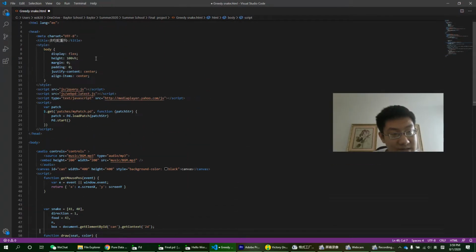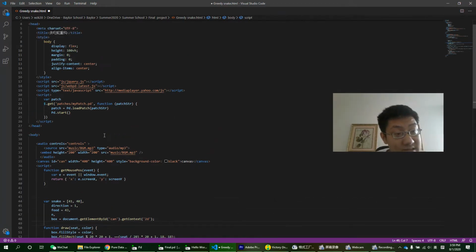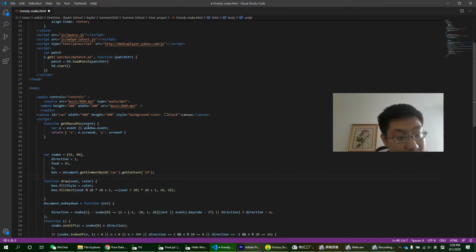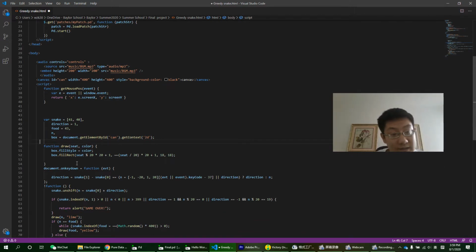So this is my snake game. Basically, this is JavaScript I learned a long time ago from my teacher, and here is the audio part, and this is the background color, so I define it. So this is how I draw the snake. Variable snake, etcetera. And after that, I fill the little squares in the snake.